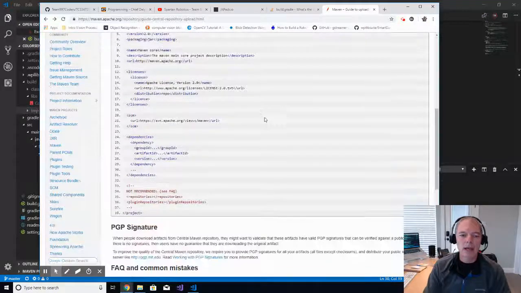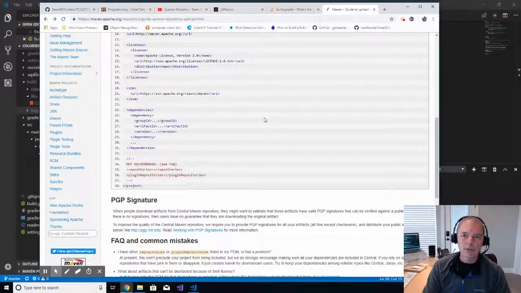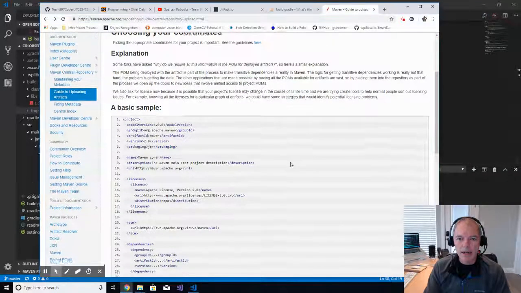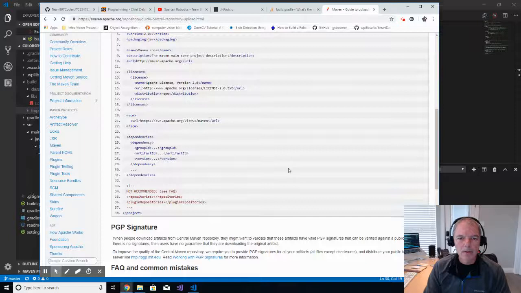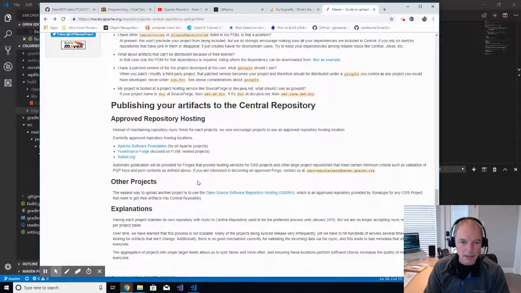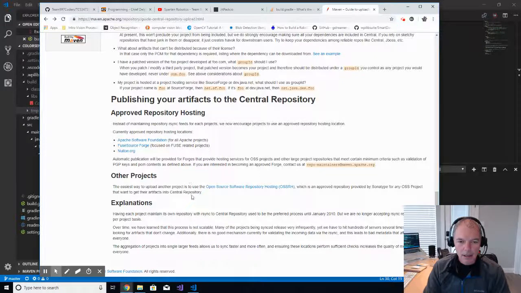The first thing I realized is that you can't actually just put stuff in the Maven Central site. You have to go to subsites, and then they have this kind of feeding mechanism that feeds Maven Central. That's kind of inconvenient, but I was still okay to go through that. I started reading about all of the metadata that I had to create for my project, and then I'm like, okay, so how do I figure out what sub repository I need to hook up to? There are some repository hosting locations, the Apache Software Foundation, and then there are other projects.